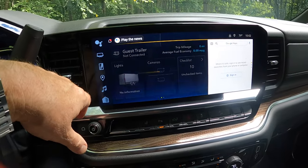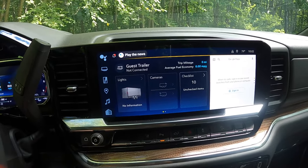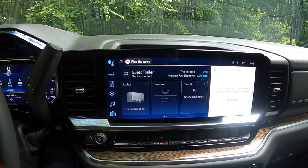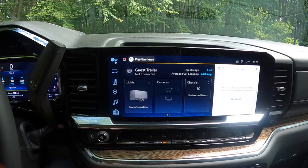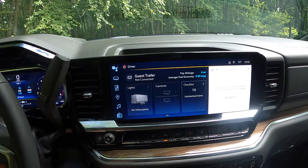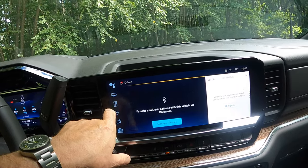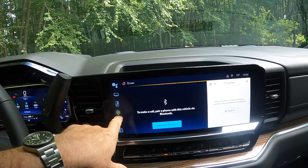From this interface you can pull up cameras and do all kinds of things to see what's going on. For cameras on the trailer, that depends on whether your trailer has a camera, but you have a way of interfacing with that. One of my favorite features becoming commonplace is a system that tells you whether your lights are all working on your trailer — because you have to check your brake lights and turn signals every time you hitch up. Our guest trailer is not connected at this time but we have that option.